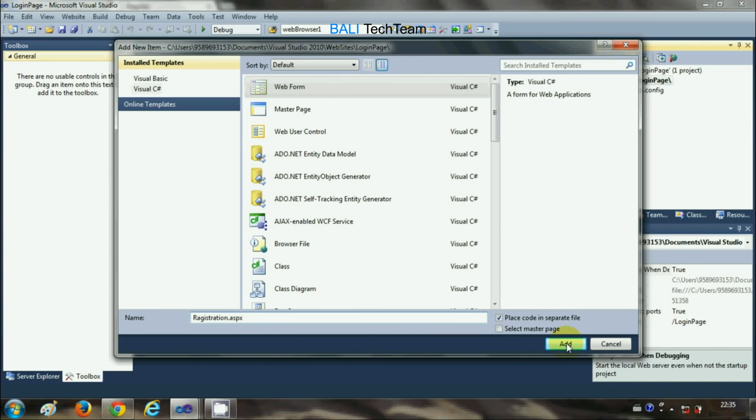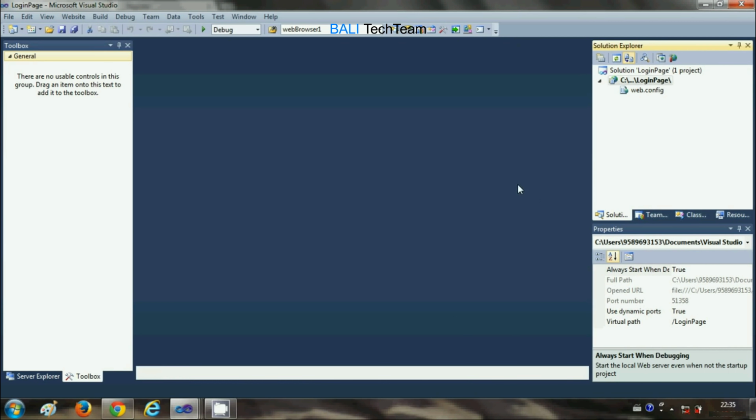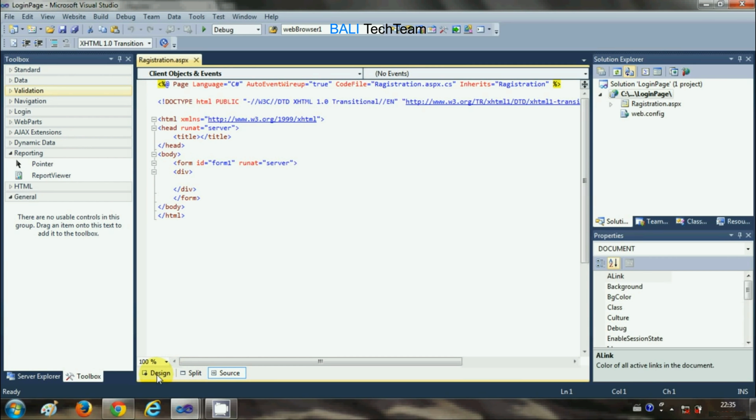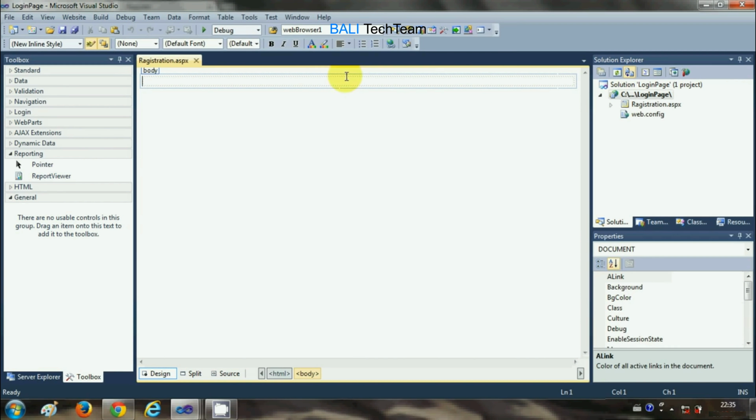Okay, and I click Add, and this will add a page. By default it's in the source mode, the source code. You can just click this design mode, and it's nothing but an empty design.